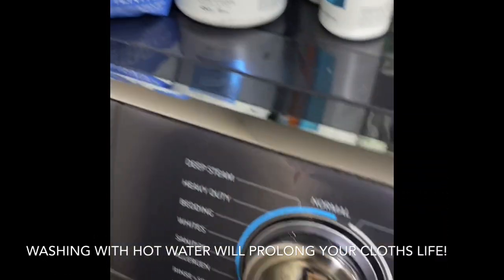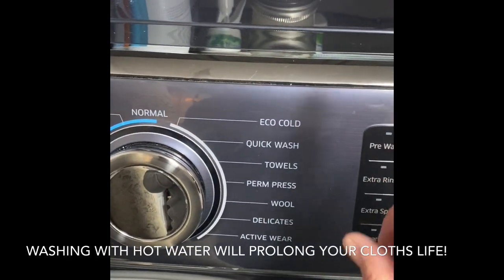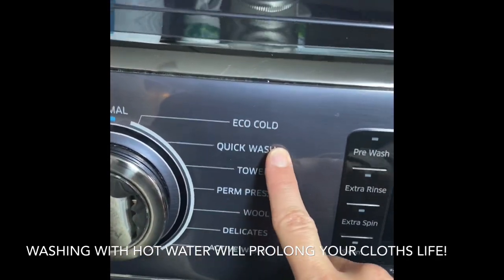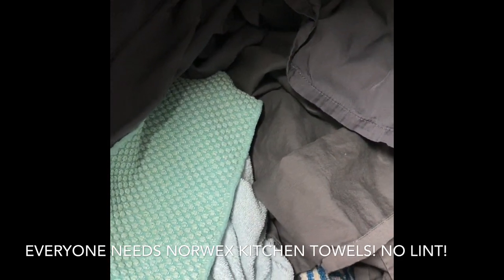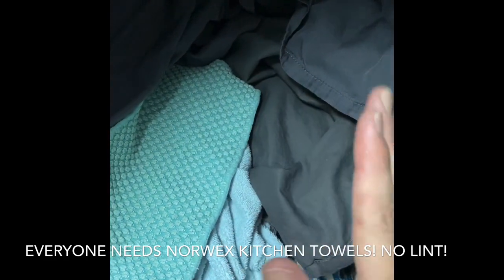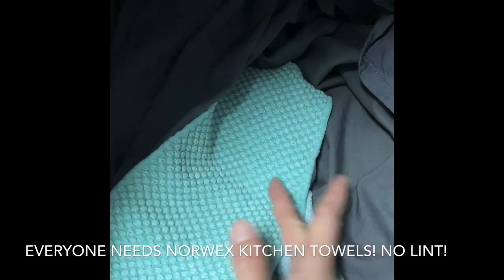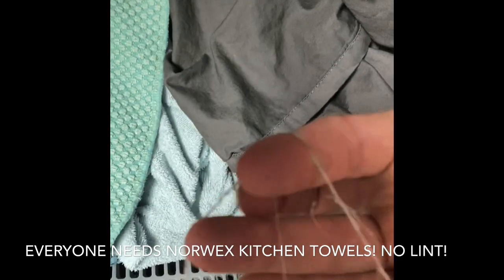If you're doing a microfiber load, I would recommend finding your quick wash and doing a hot water wash, but do it on quick — it's only about 25 minutes, so you're saving money while still spending it on the hot water. One tip when washing Norwex microfiber: don't wash with linty materials. It does not shed lint — so your tea towels and kitchen towels don't shed lint, which is a huge plus. But if you're washing them with linty towels like a beach towel, or a shirt with a loose string, those fuzzies and strings will get intertwined in the microfiber and you'll have to pick them out.